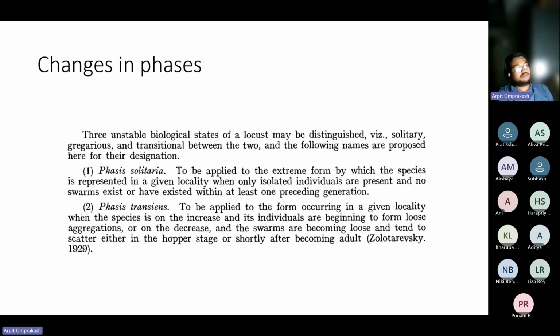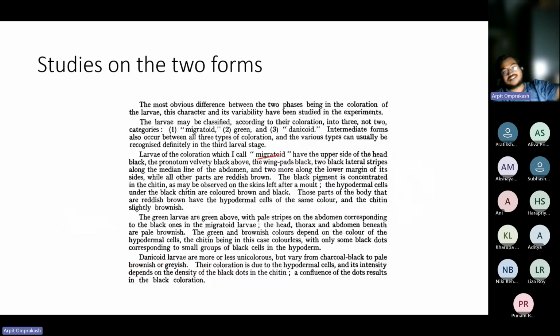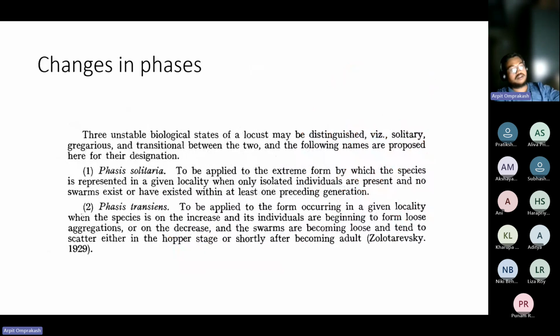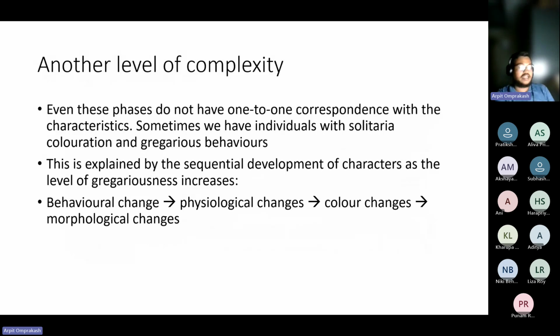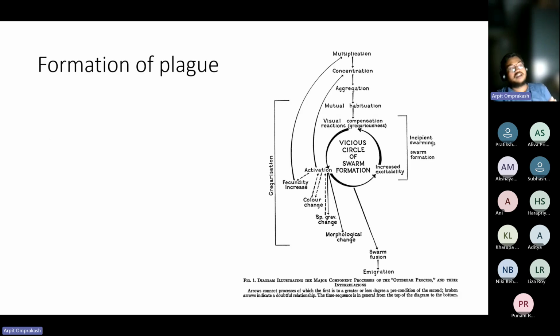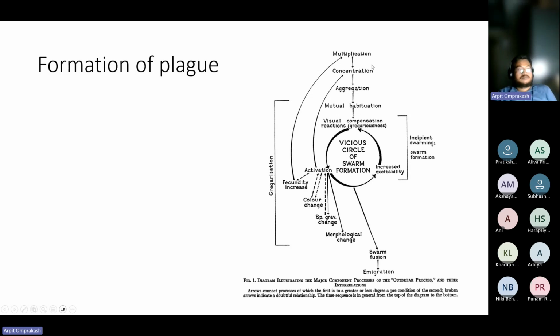So basically, starting from when someone started describing the species, looking at their larvae, then another person looking at the different phases of the larvae, they were able to reconcile that these are the same species. And later people tried to figure out how these swarms of locusts are getting formed. Sometimes due to random chance, they are mutually attracted, and because of that they come close to each other and lay eggs close to each other. So there's some larval crowding.